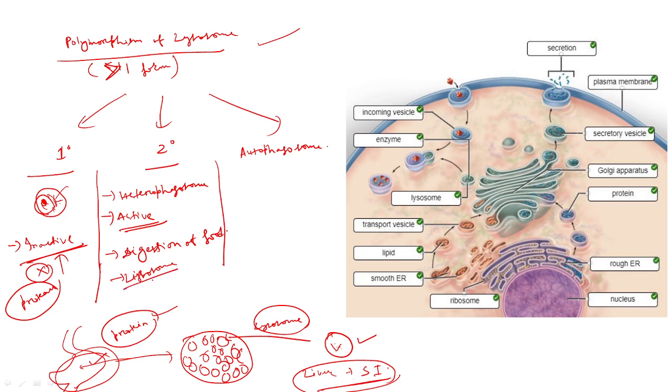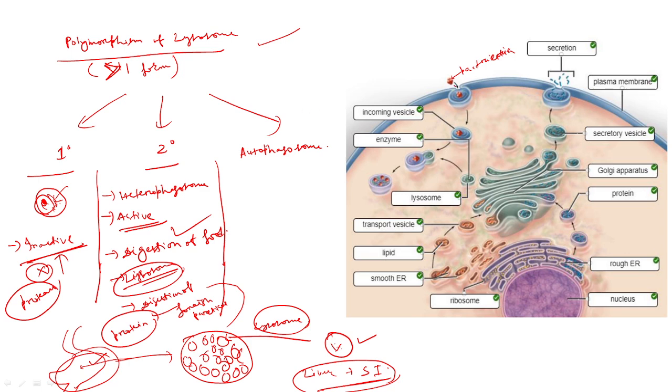because this lysosome helps in the digestion of the food. Another important thing is that the lysosome also helps in the digestion of foreign particles. What is a foreign particle? That is simply called the antigen. For example, let's say this is a bacteria or a virus. So what is the foreign particle? Anything which is not part of the cell or our body. That means outside body material.